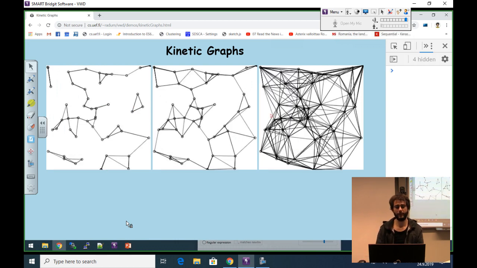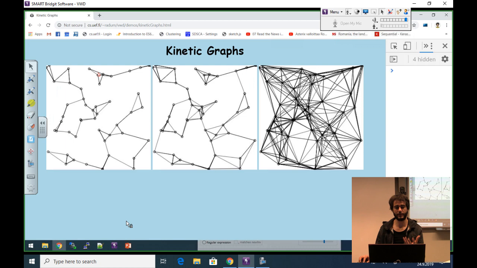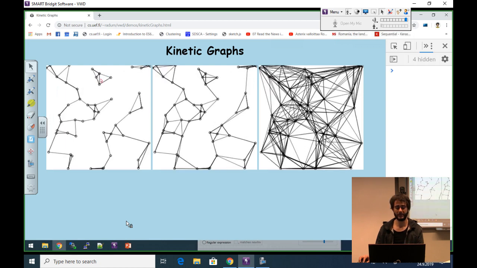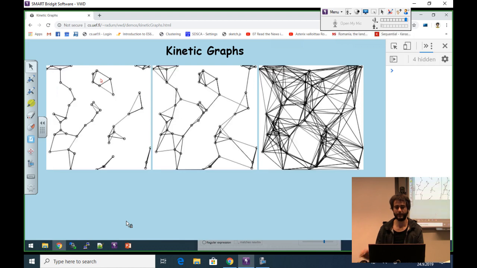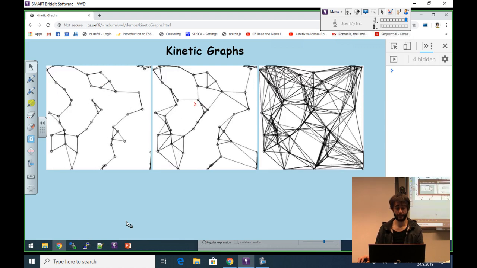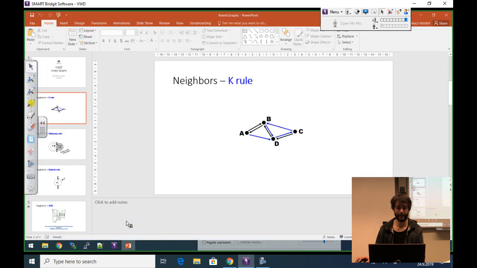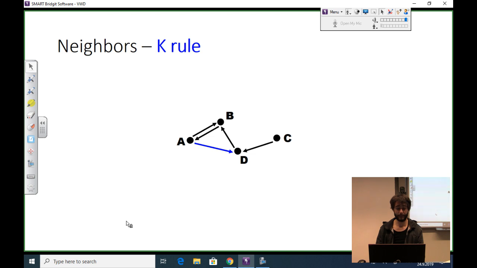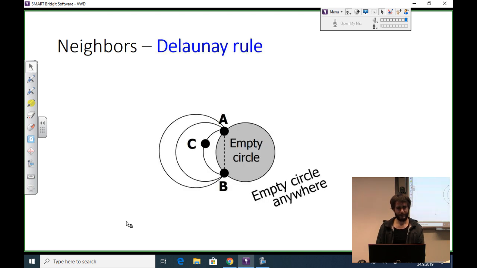So now the question is, how can we leave the number of connections small but still guarantee a connected graph? This will give another type of effect. And to learn about these types of graphs, other graphs than the KNN graphs, we can look, for example, at this Delaunay graph. It's one way of doing it.